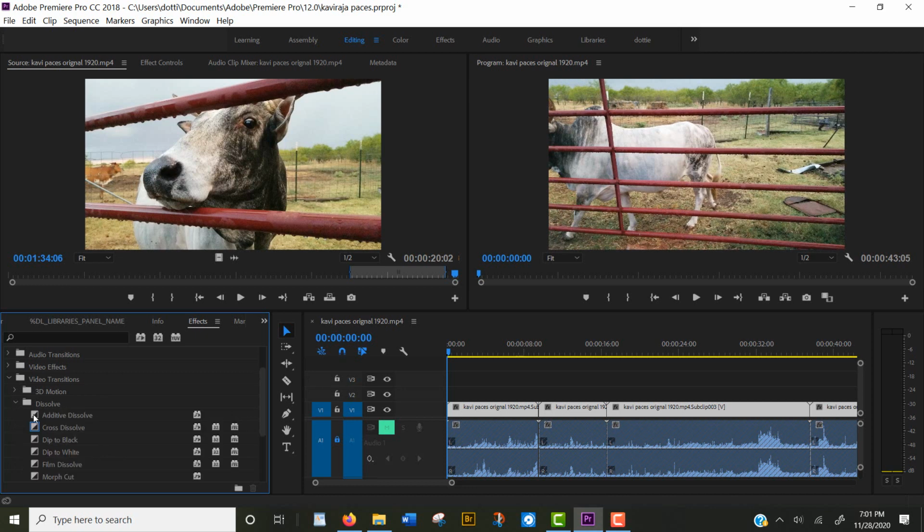Click this arrow here to open that up. Additive dissolve, cross dissolve, and so on. We're going to use a cross dissolve. We click on it. Click on it again and drag it over here and drop it.